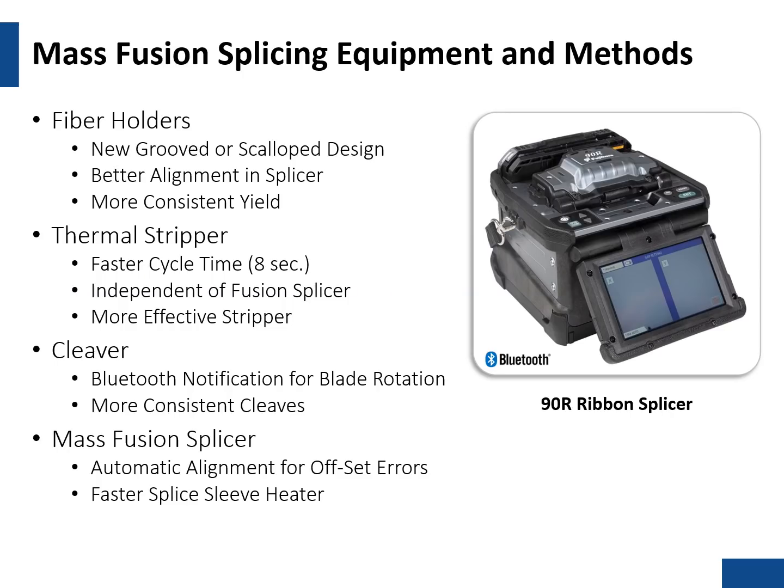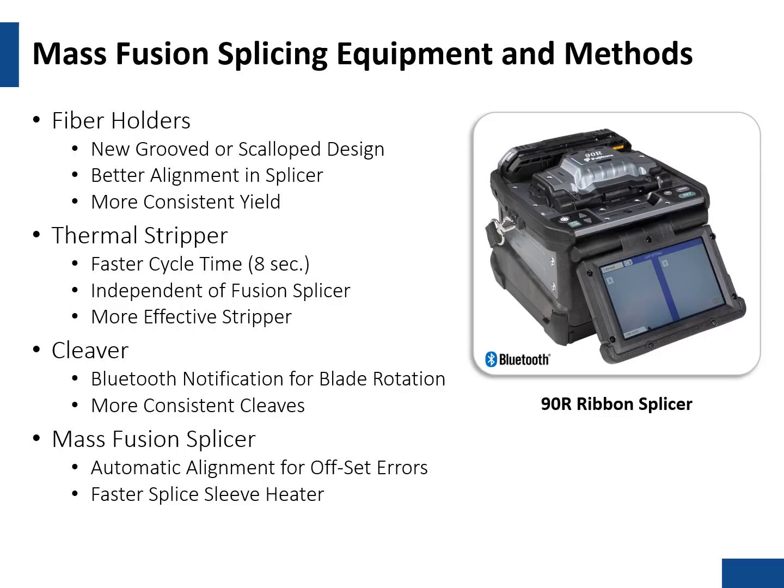So to terminate, there's a fusion splicing process so that we actually fuse the fibers together. This is done either for mass fusion for ribbon cables, either traditional matrix or the foldable collapsible type. They use fiber holders to hold the fibers in place. You also have single fiber fusion systems that also have fiber holders that hold the fibers in place and basically speed the process up of the stripping, then cleaving, and then the fusion splicing process itself. These are typically automated systems. They've become very quick in their processes.